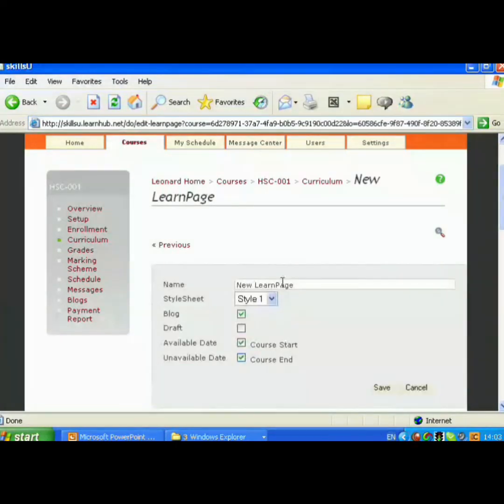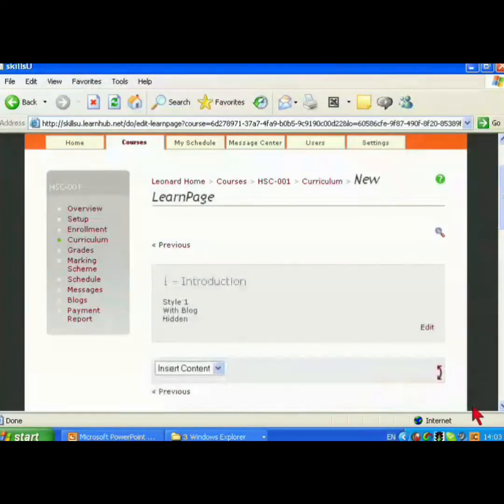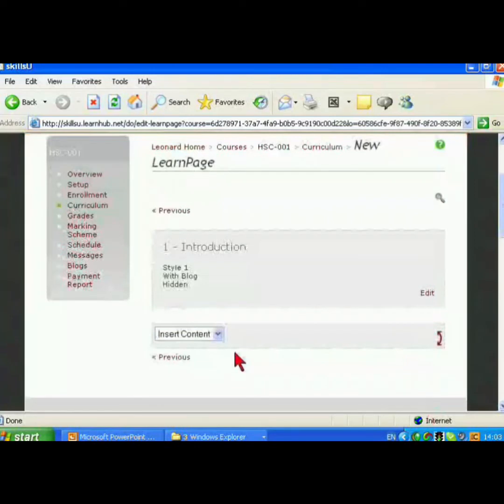And we're going to call it Item 1, Introduction, and save this away. I'm also going to put just a little bit of content in here.